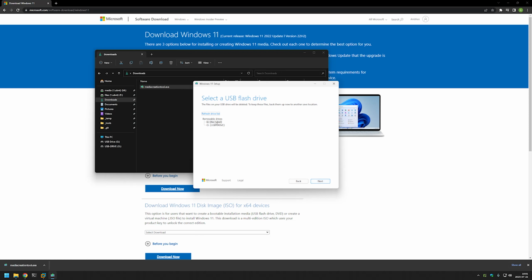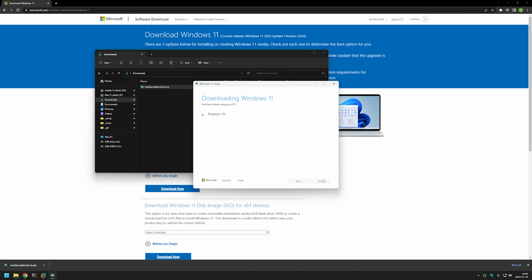And as you can see here, we need to select the USB drive, and I have currently 2 drives connected. And I will use my O drive for this video. And click next. And currently it will download the Windows 11 installation image and create the USB for us.